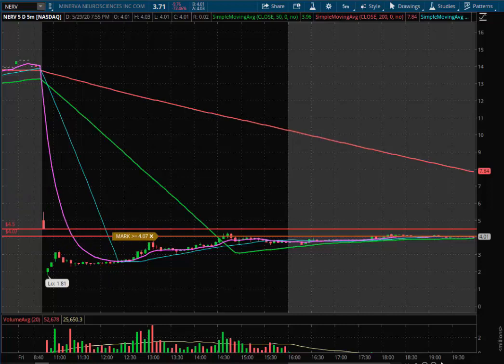And the last thing I'll say, and we'll wrap this up, please, please, please, if you are scanning on the weekends and you're trying to implement this chart preparation into your weekly habits and routine, please set price alerts. It's such a simple thing, and it's one of those things in the trading world where, this is a job at the end of the day, and there is no consequence to setting a price alert. It's not going to hurt the job that you do. It's not going to slow the job that you do. It just makes you more aware of what's going on and helps you do it more efficiently.